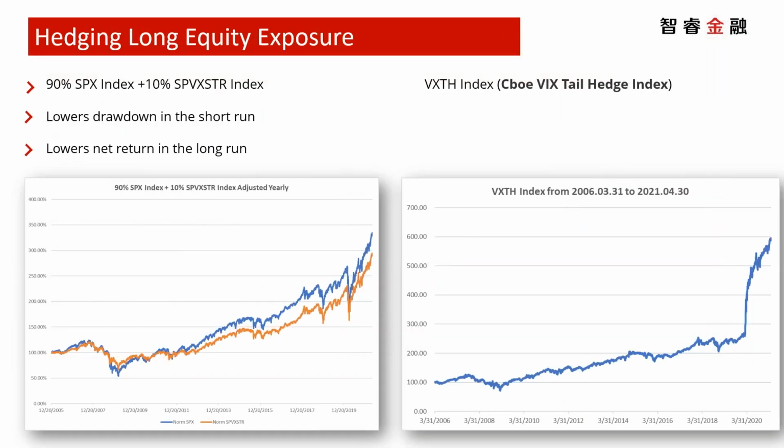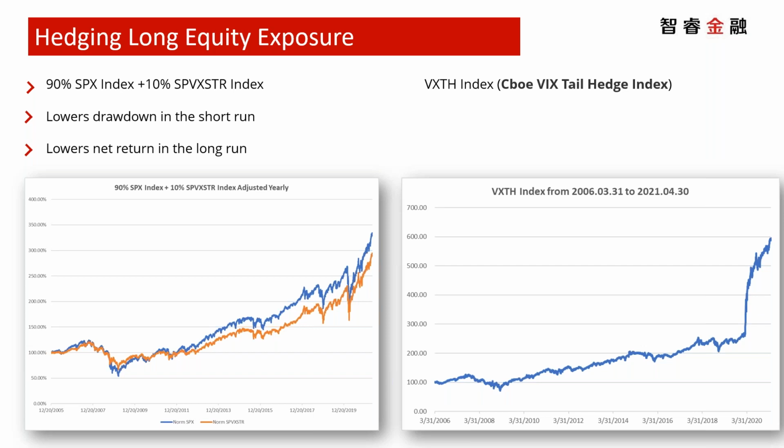Okay, then the third one is hedging long equity exposures. Actually, this topic is very flexible. Everyone has their own way of hedging using VIX related products, some using futures, some using options, some using a very static way of hedging, and some using pretty dynamic ones. So I have one example for each.